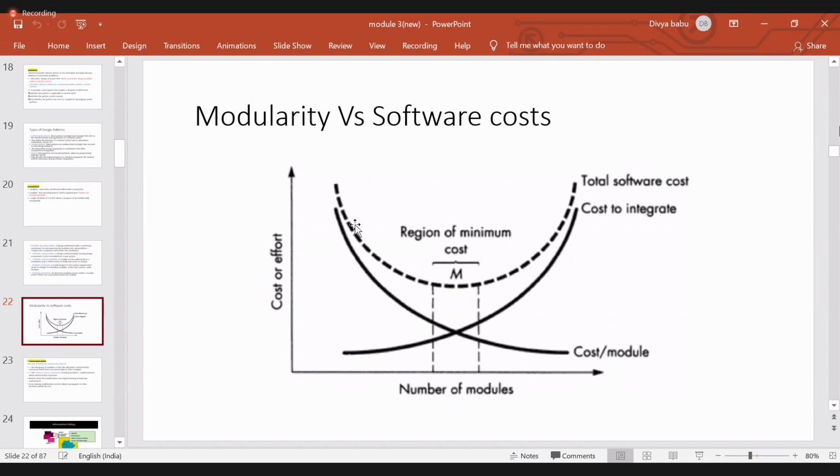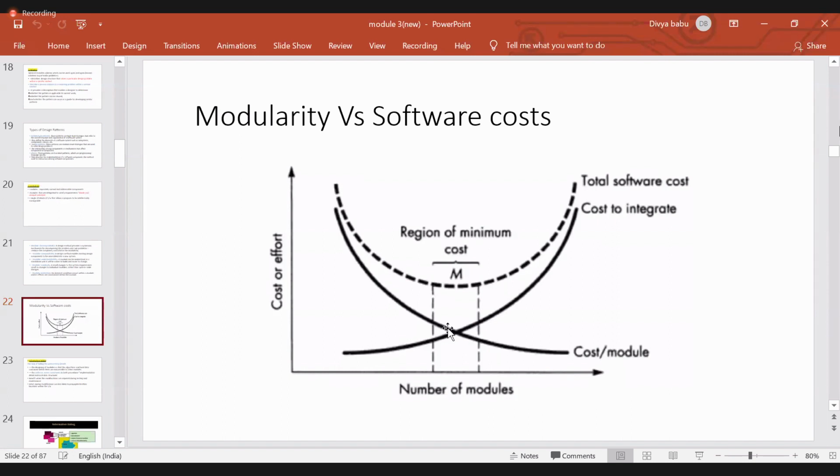So the total software cost is high. This dotted curve represents the software cost, which is an ideal software cost. These two, cost to integrate and cost per module, you plot for fewer modules and more modules, and then they intersect at a point.